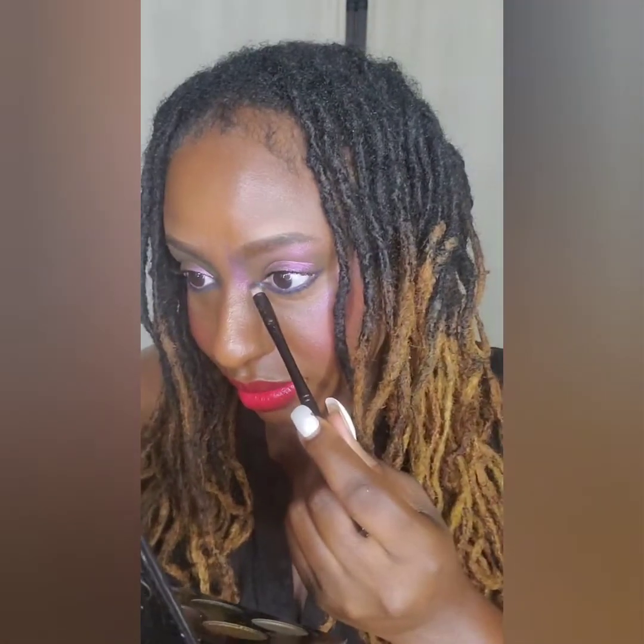So this is my look today for work. This is a quick and simple eye look — I really like it. I decided not to put on any false eyelashes. I know I've got little tiny short lashes, but I was like, you know what, let me just stick with my natural lashes. Let me put a little bit more of this going up here, like that.